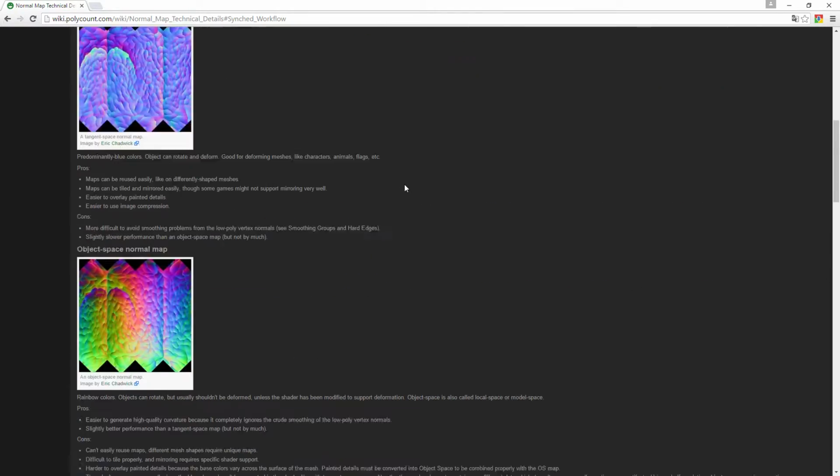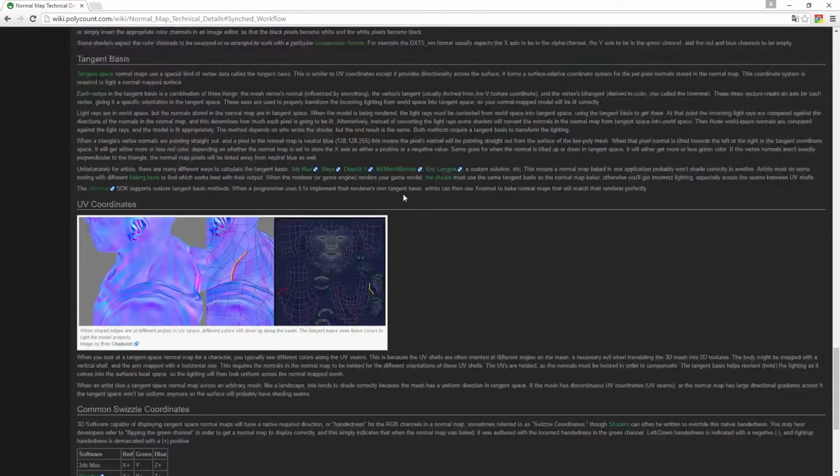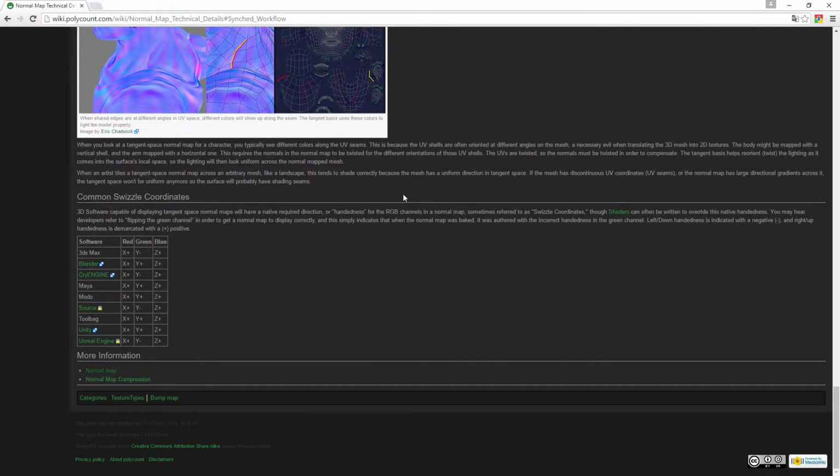This article talks about a lot of the issues with normals and what they do and how they work, and also something which we will need to look into, which is the swizzle coordinates, which is in a very simple manner just a way of saying which orientation the normals work in, what coordinate system they work in.